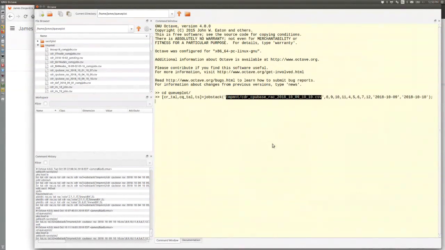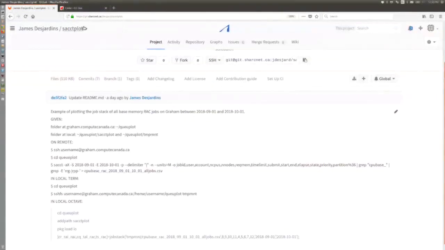Now, while that's running, we can go over to the actual sact-plot GitLab and take a look.